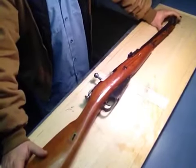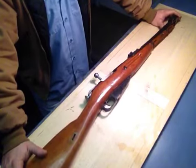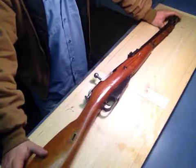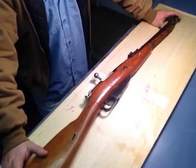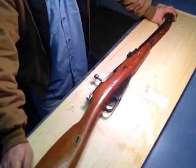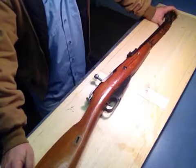I just don't have anything bad to say about it. So if you've got the money, go buy one, or two, or three, and just hang on to them. There's nothing I can say — if you don't think this is a good gun, you're a douchebag. Just plain and simple. It's just good.